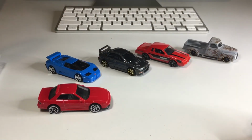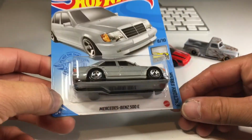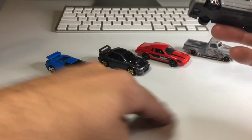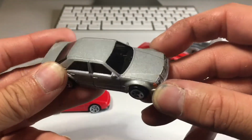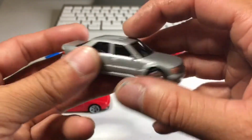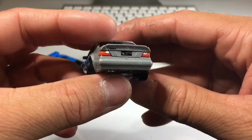Alright, let's see here. Next one up, we got us the new colorway of the Benzo from the Factory Fresh set. Very cool. You guys probably all have this one in black. They flooded the pegs with these, but that's cool with me because they are very nice. This is the first time I found a silver one in the wild. Yes, we got some 5SPs. Hey, side view mirrors again. Check that out. And once again, very nice headlight and grille work. Beautiful. Looks very, very nice. Yep, tails as well. Look how clean that is.